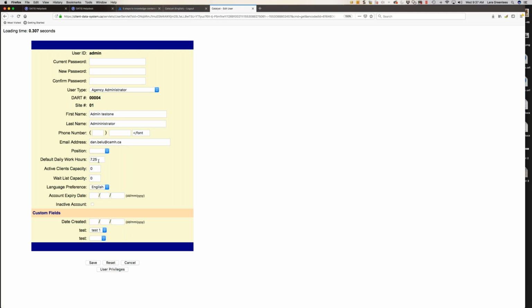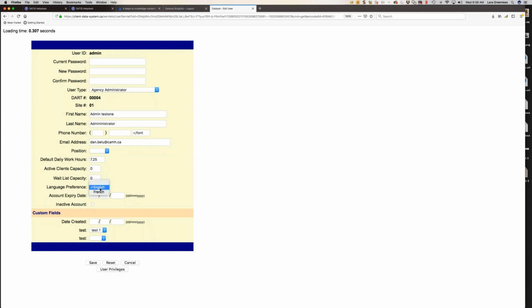The default daily work hours, not required, but this is where in the activity log, we recently had somebody saying, hey, my work hours are going over, I'm scheduling too many. It really doesn't matter. This is more if you're using the activity log as a scheduler. I don't know too many agencies that are, so I don't feel there's a lot of value in understanding that, but I'm just pointing out that's what's there. And the same for active client capacity and waitlist capacity. This has to do with you as a user being attached to those profiles in the activity log and the waitlist, but again, I don't believe it's overutilized.